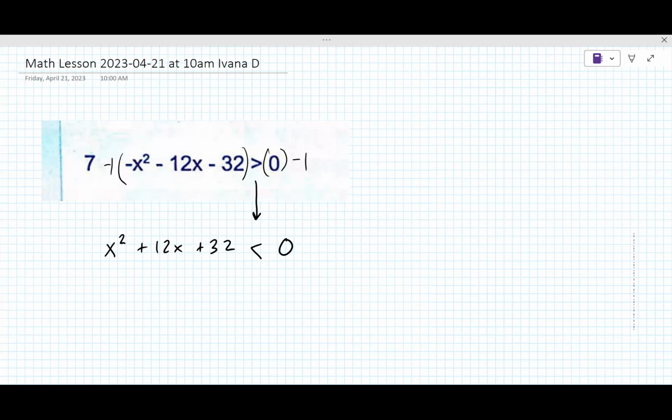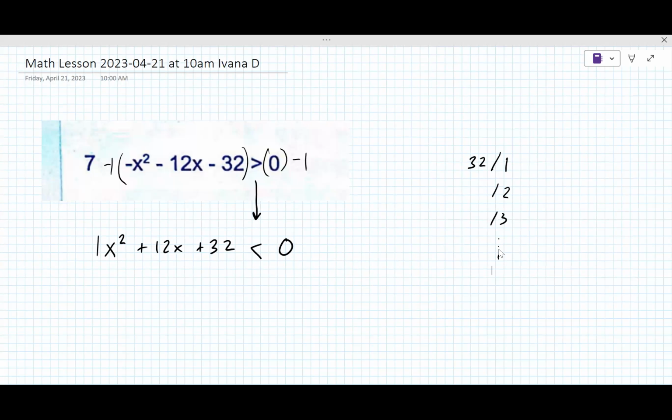Is that okay? Is that clear? Yes. All right. Now this is the factoring of type a equals 1. There's really a 1 in front here of the x squared. You're looking for two numbers that multiply to 32 but add to 12. So the approach here would be to take 32 and start dividing it by 1 and by 2 and by 3 and so on.